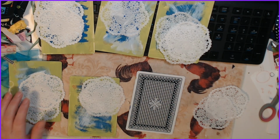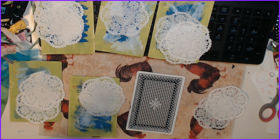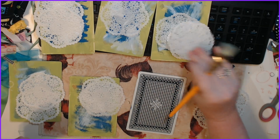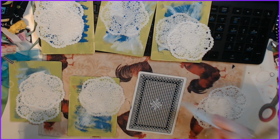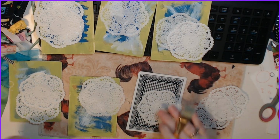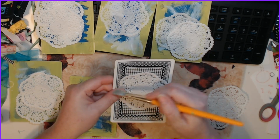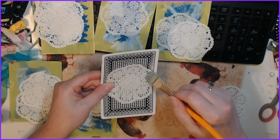Some of my paint's not really good paint, but whatever. And I have a fan above me, so if I move myself a bit, we won't shake. There we are. The reason why these doilies are here is because they're going to go one on each side. So before I cut them, I want to paint them, then I'm going to put the doily here, and then I'm going to cut it in half so that the doily's on there.